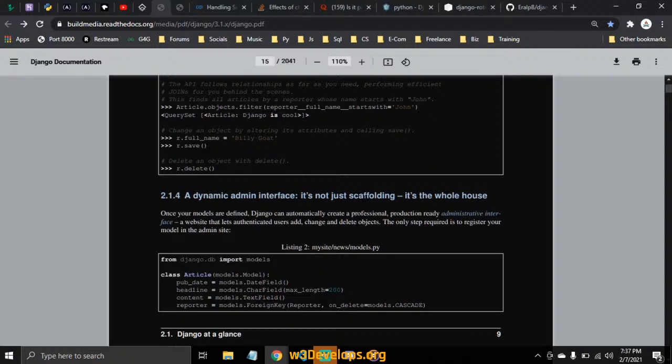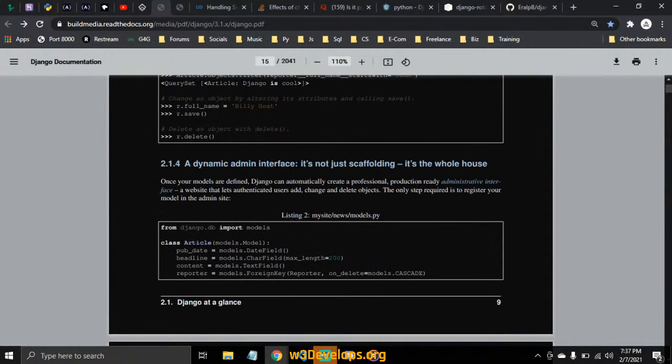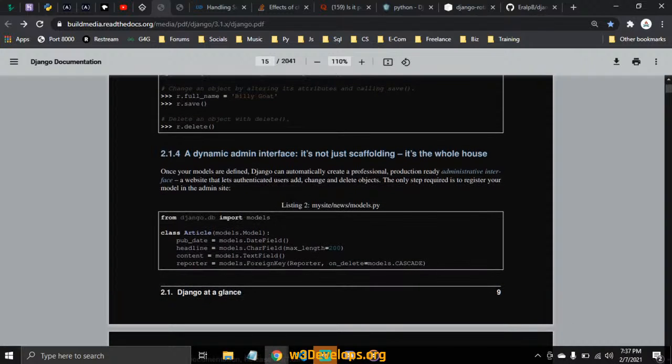Yeah, so it's also got a dynamic admin interface. So it's saying once our models are defined, Django can automatically create a professional, production-ready administrative interface. It's like a website that lets authenticated users add, change, and delete objects.